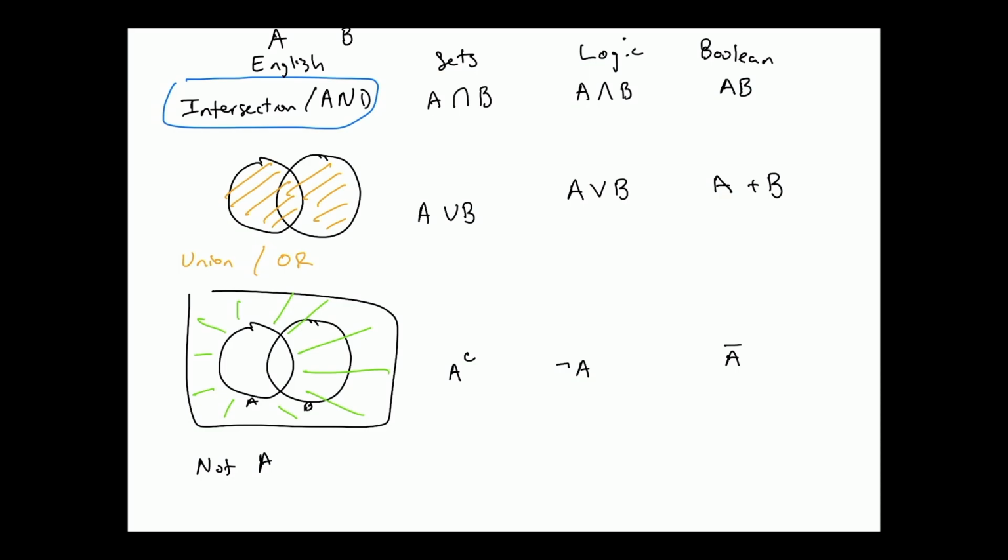Good. Okay. So, let's take a couple of statements here. First off, what would happen if I wrote in English? All right, so let me label this. Let's have English here. We'll have sets here, we'll have logic here, and we'll have Boolean stuff over there.